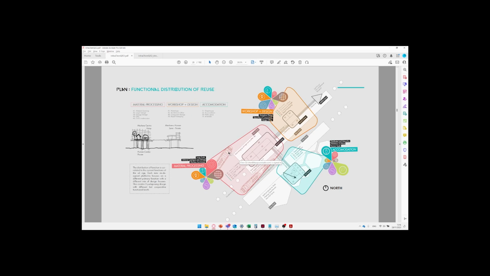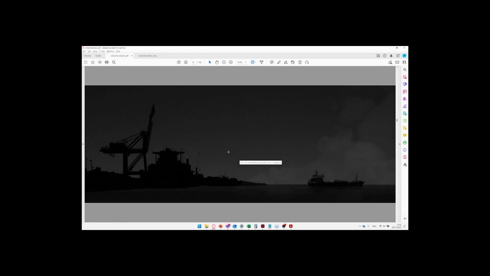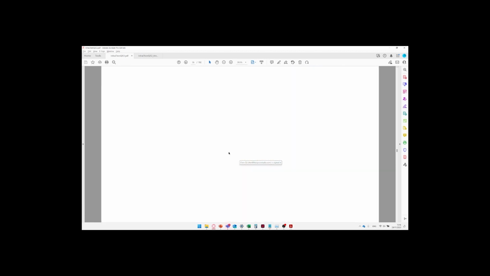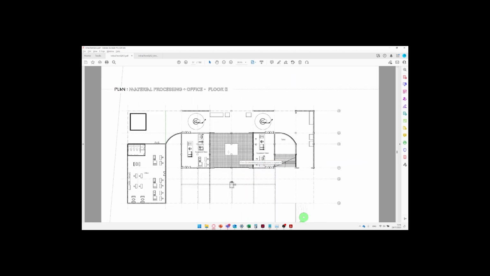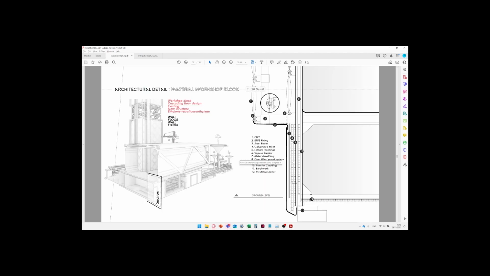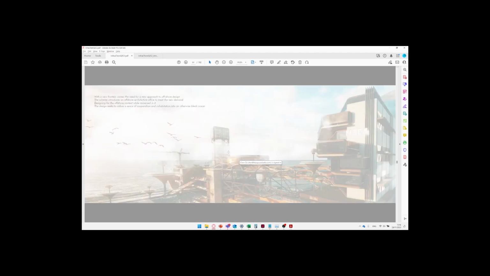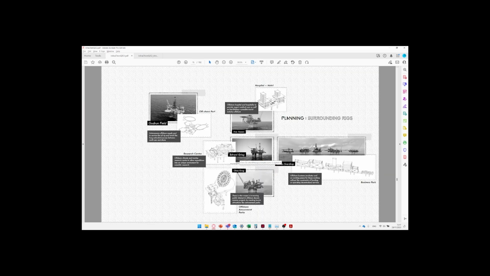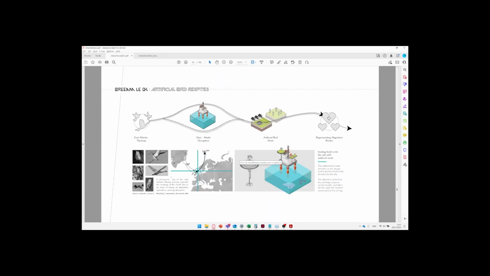For example, this is the first set of oil rigs I'm decommissioning. On one of the oil rigs, the biggest one, the biggest oil rig is going to be a set of workshops.